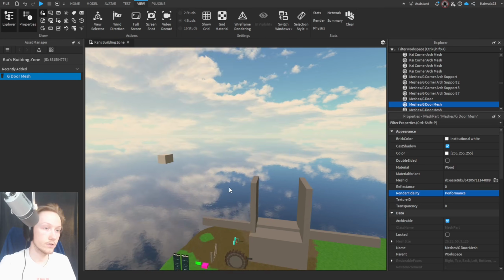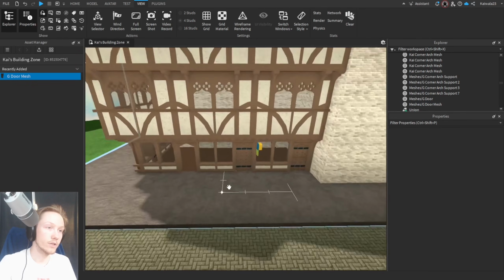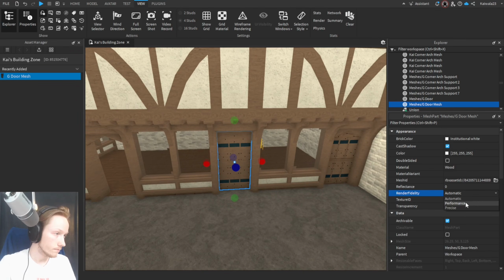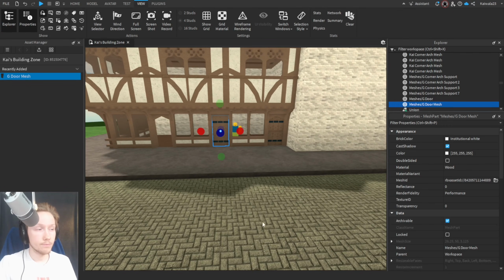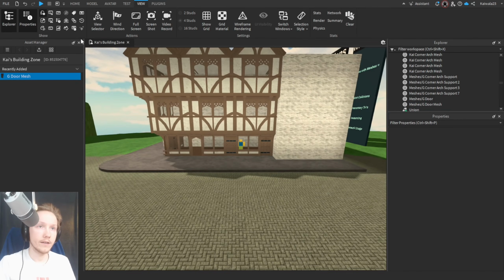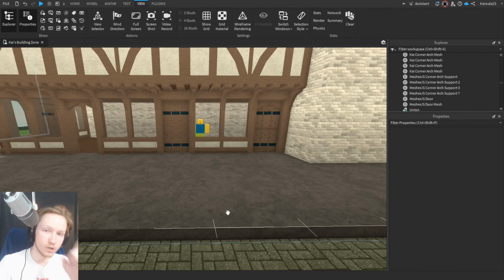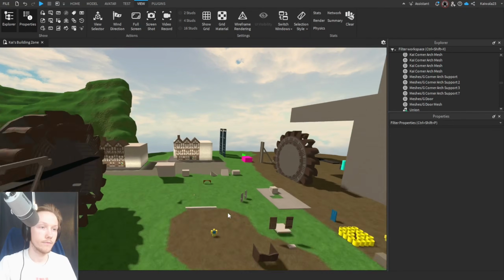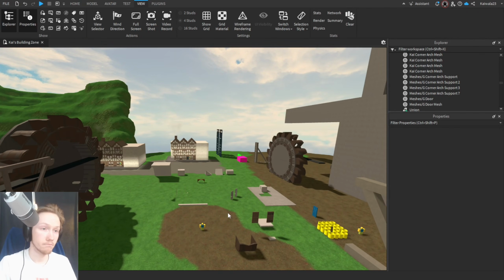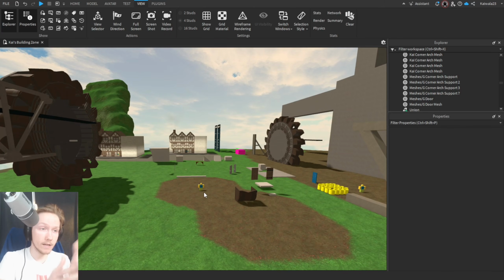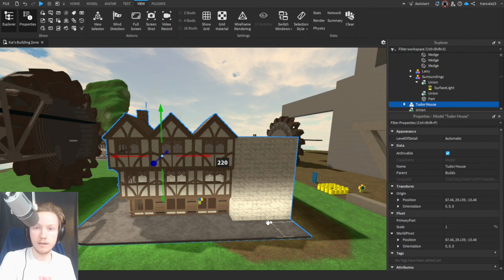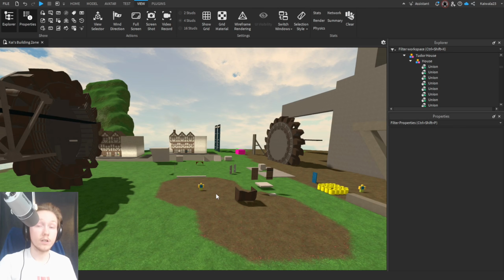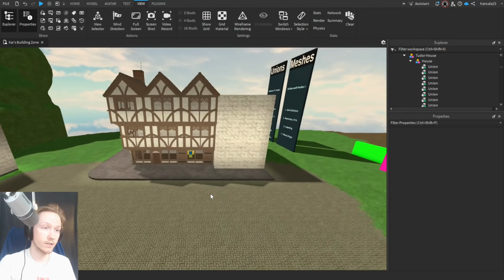So I'm going to set it to performance on this door here. Now you might be thinking, oh, but I don't want my door to look ugly. Well, here's the thing. I've set this to performance now. Let's fly away from that and let's see if you can spot when it changes. Right there. I'm pretty far away. Imagine if I'm in a city and there's a bunch of these other Tudor houses in front of me, like this, for example. I'm not going to see that. So honestly, and especially with occlusion culling that's been added to Roblox, you're definitely not going to see it.